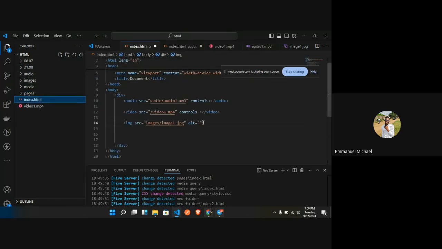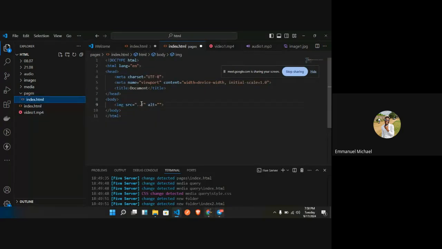Why it was so easy to direct before is that this guy and whatever I'm trying to access are in the same folder, the same root. But now this guy is inside these pages, so I need to bring it out of these pages. I'm using this illustration so we can get the picture I'm trying to paint. This guy needs to come out of this pages folder. That is why this double dot becomes important. Dot slash. I'm trying to explain this as simply as possible.